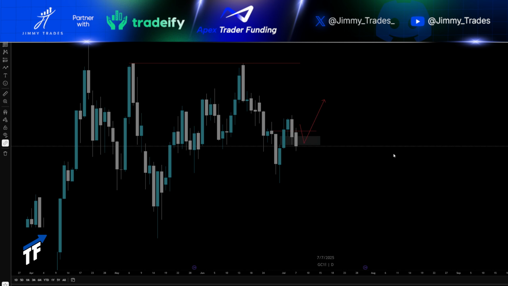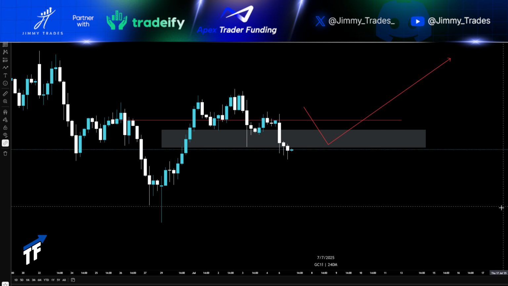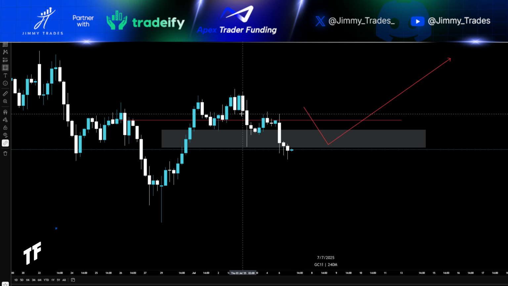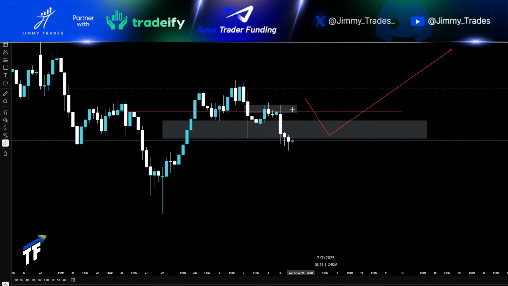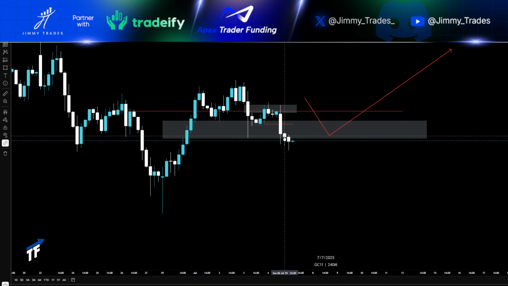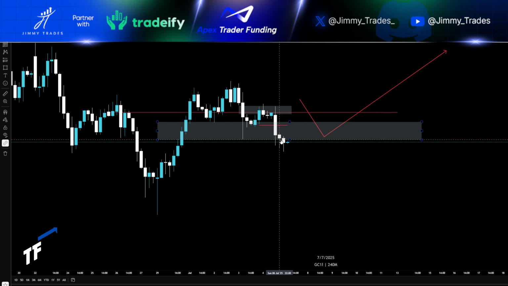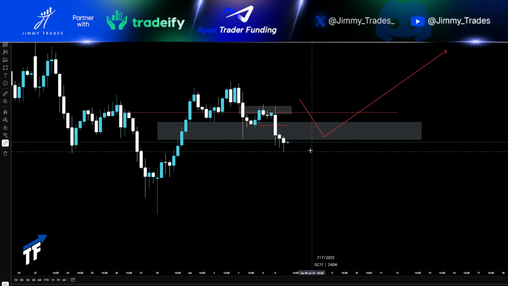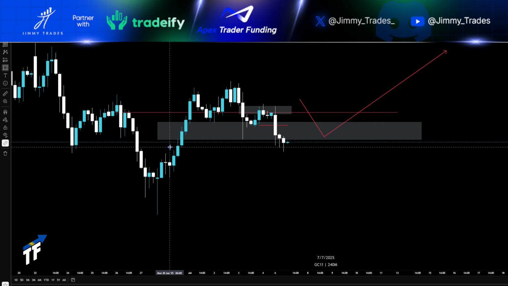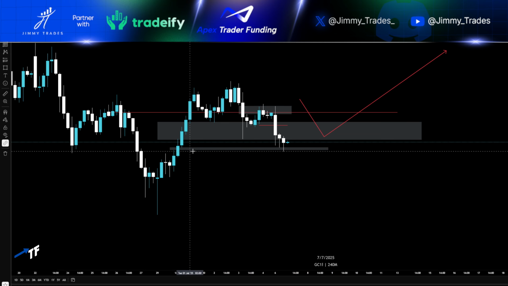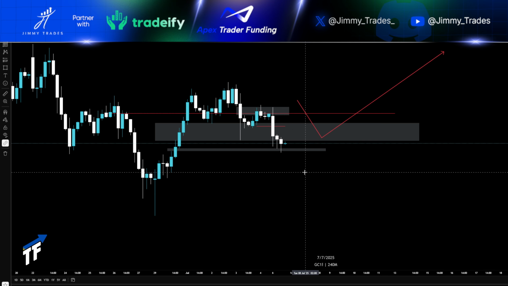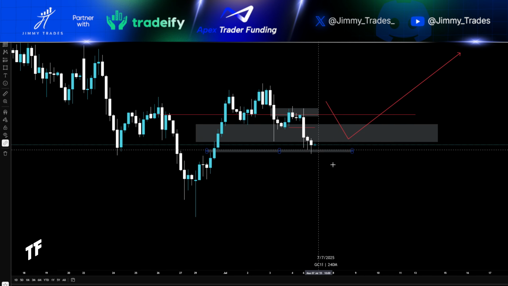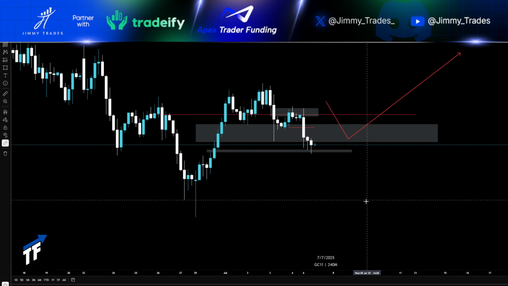Let's have a look at the 4 hour. So we are looking reasonably bearish here. We moved out of this bearish FVG here, and then we closed through these opposing candles as well. We haven't been able to get a good strong move yet higher. We are holding some support in this bullish FVG here on the 4 hour. We did get a closure back inside the range on this current candle, or the previous candle here, the 2 a.m. candle. But we need to see a bit of energy here from gold if we're going to see a move higher.